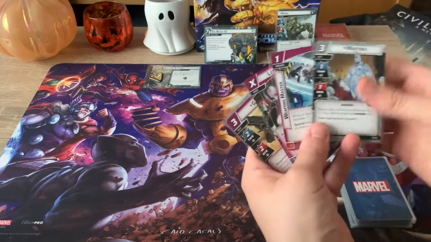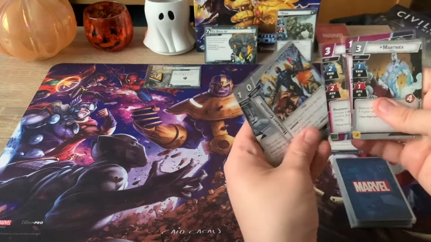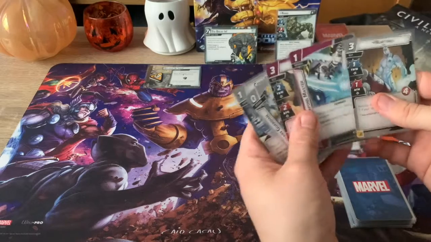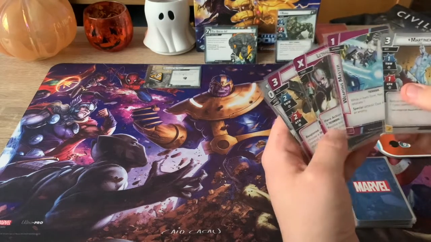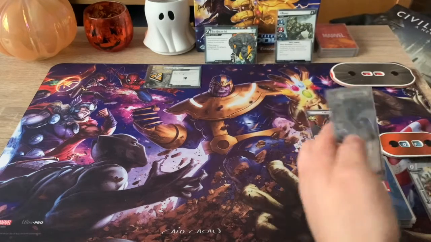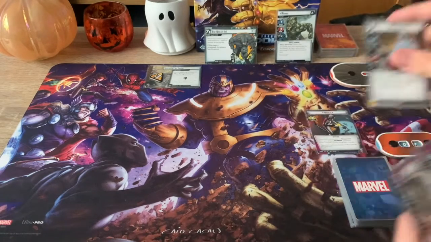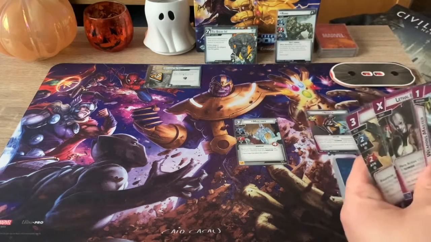Okay, we've got Martin X, we've got Weapons Master, Lethal Intent, Gamora, Honorary Guardian, and Crew Quarters. Okay, I don't think I can play. Martin X is pretty cheap actually, so we're gonna keep this. We're gonna play Honorary Guardian and Crew Quarters. It only costs 2 because we're Guardian Ally, Guardian character trait for Martin X.